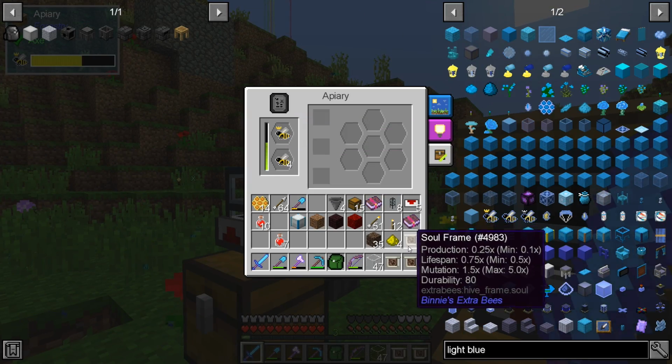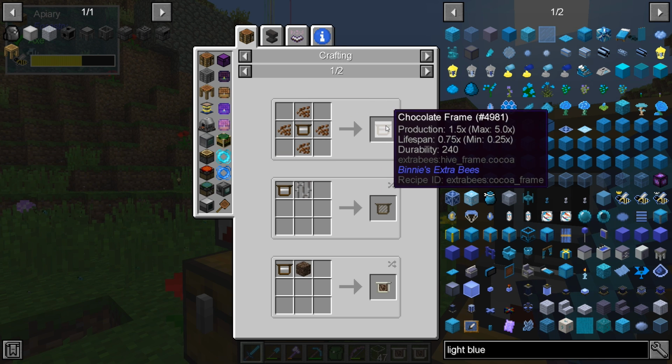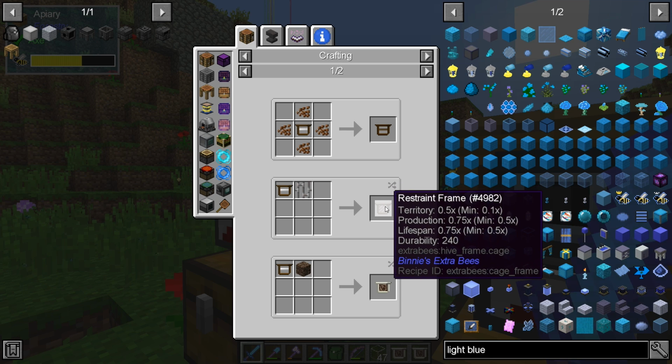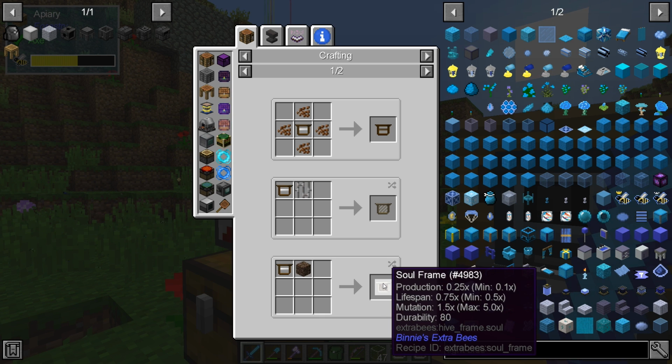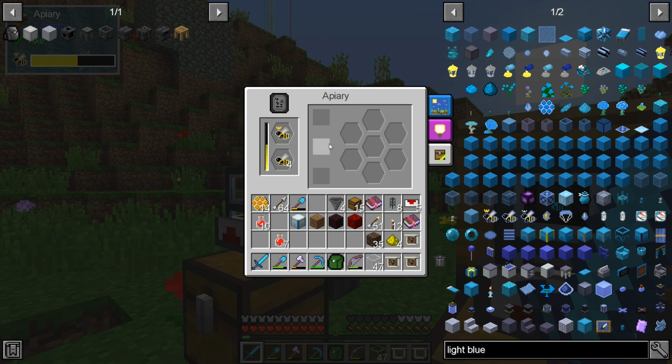I was thinking of trying to do a frame. This one is one of the frames we have. We've got impregnated frames, but we don't have impregnated sticks. Yes, so with this one, you can do a chocolate. So this one might be good to use just because we wanted them to have a lower lifespan. The soul one gives a higher chance of mutation, meaning that they're going to have like more chance to become another bee, which is good. This one here might also be good. I think I might do this one because it's going to reduce the lifespan and the production. So I could do this for those, just so they turn over quicker.